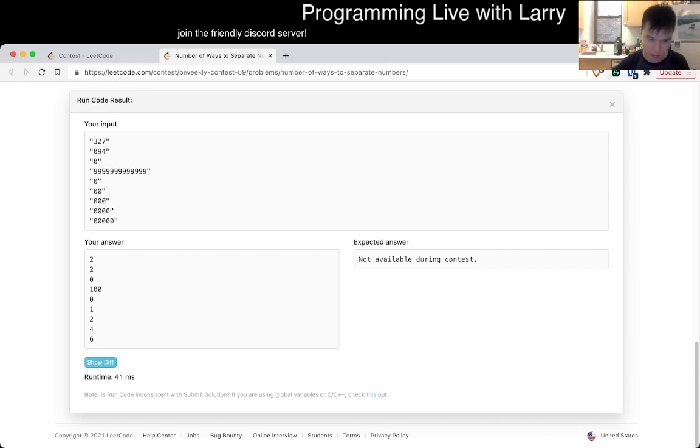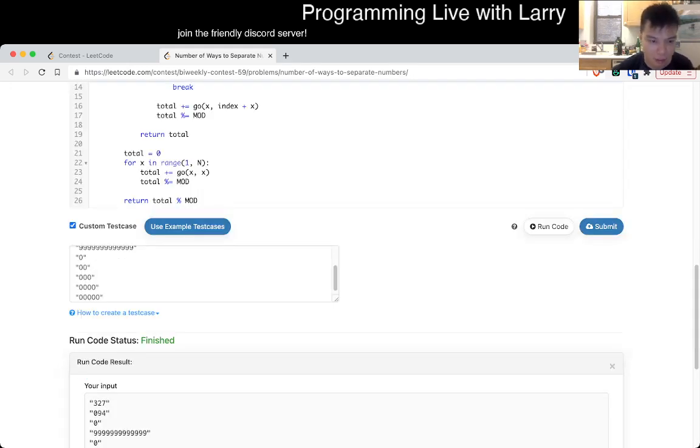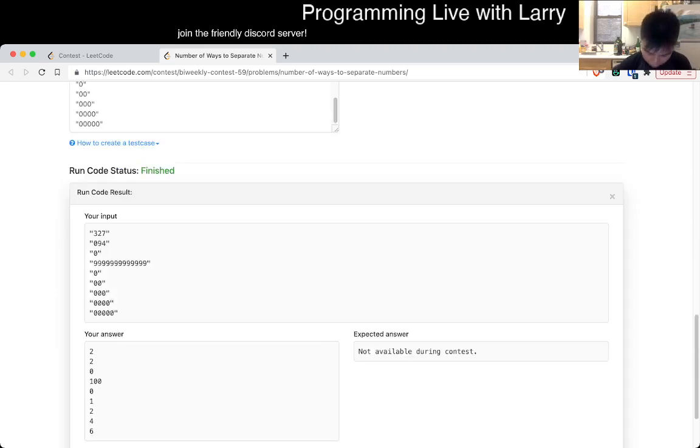Well, this doesn't work for 0, but I didn't do anything to make it anyways. Oh, all numbers have to be positive. I actually missed that part, so there's an additional thing, but that's okay.